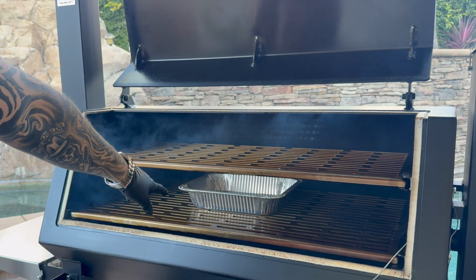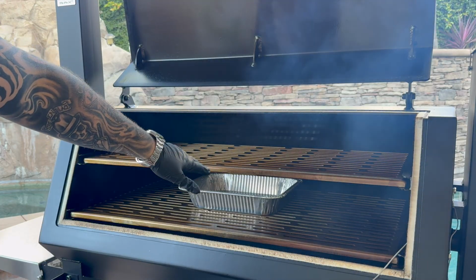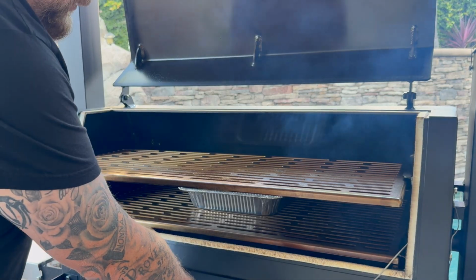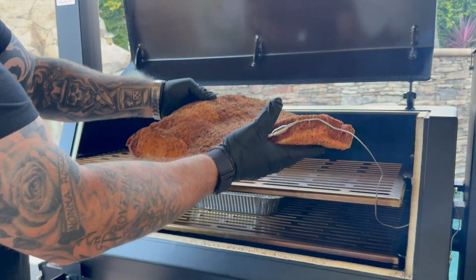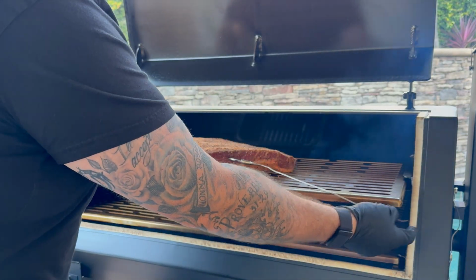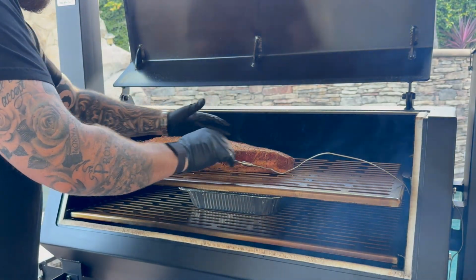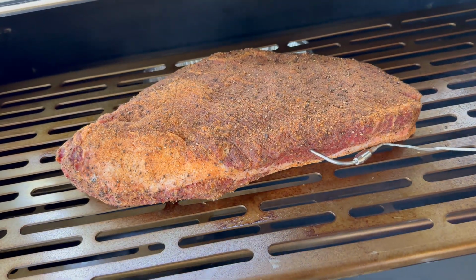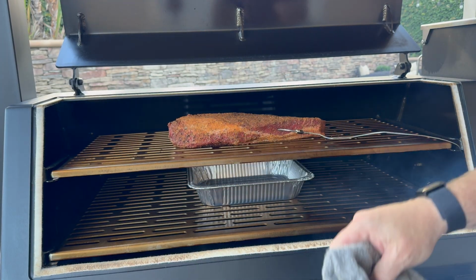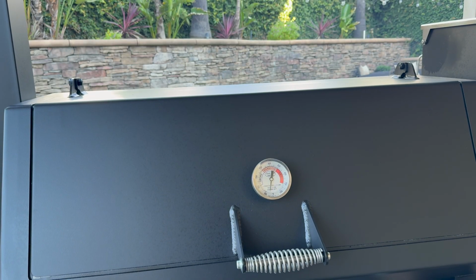Got the water pan right here. Don't really need it so much as I want to catch the drippings. Keep it nice and neat and clean in there. Got our beautiful prime brisket going on. That is a beautiful brisket, boys and girls. Shut it down. Give it a nice smoke bath.